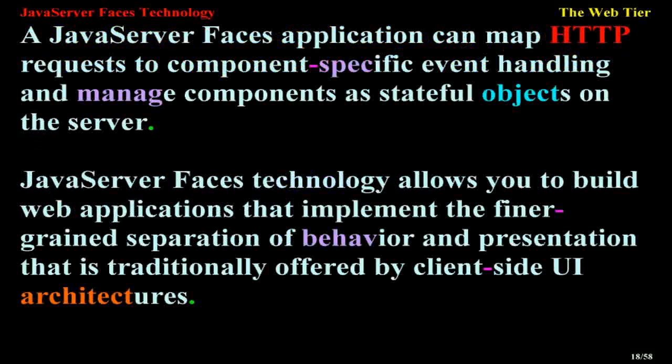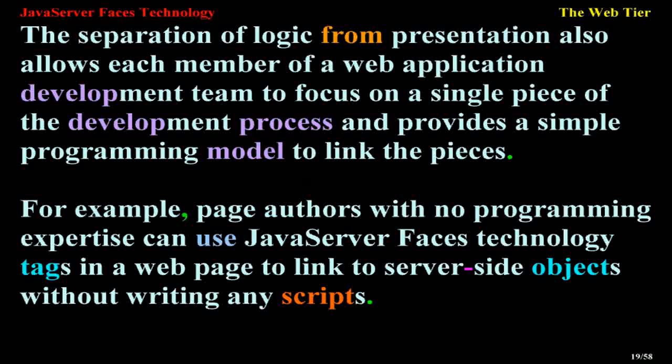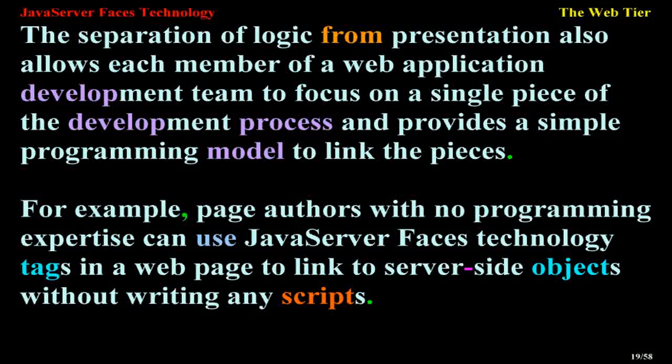JavaServer Faces technology allows you to build web applications that implement the finer-grained separation of behavior and presentation that is traditionally offered by client-side UI architectures. The separation of logic from presentation also allows each member of a web application development team to focus on a single piece of the development process and provides a simple programming model to link the pieces.